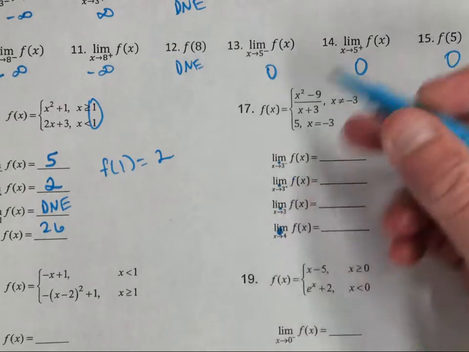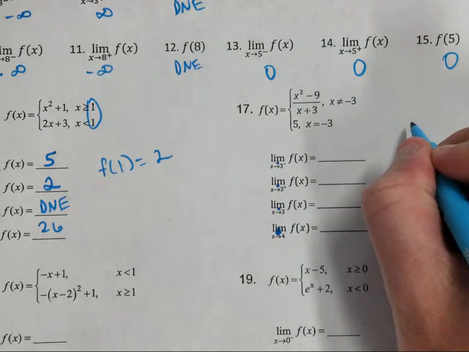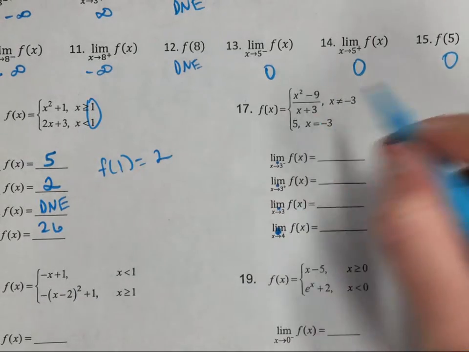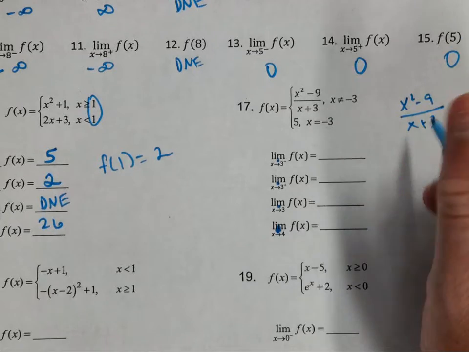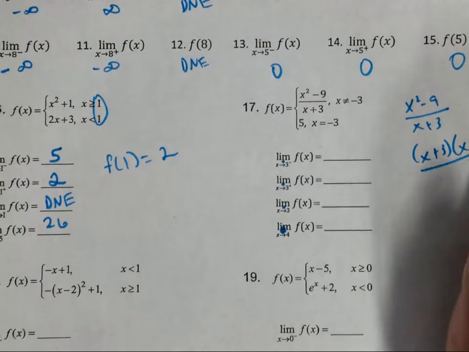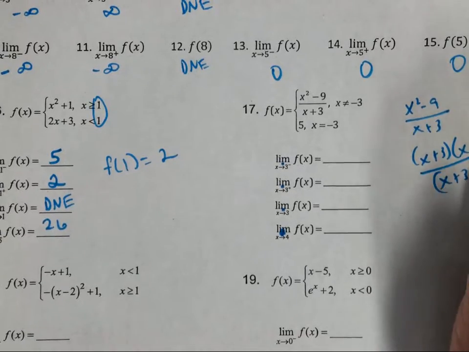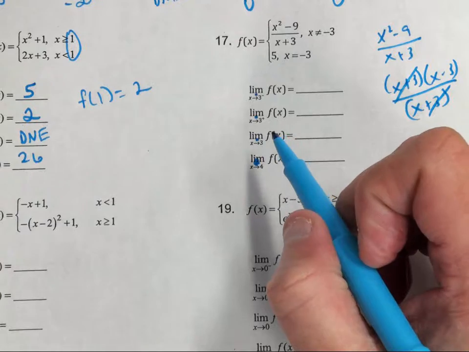All right. We're going to plug negative 3 into this right here from the left. Negative 3 squared. Now you said, Mr. Chester, could I factor this and break it down? Yes, you could. You see I cancel those x plus 3's out? Because you always try direct substitution first.